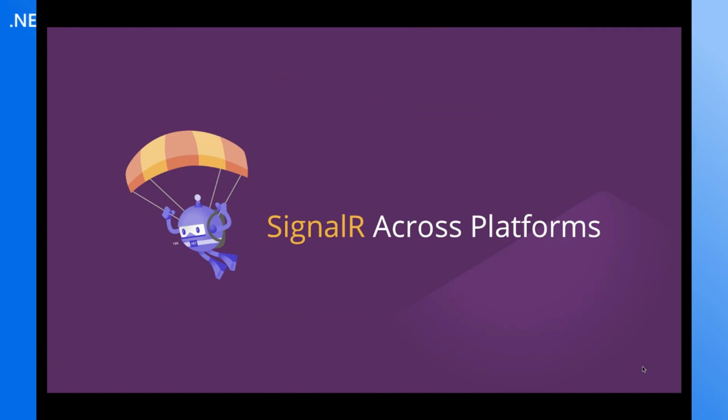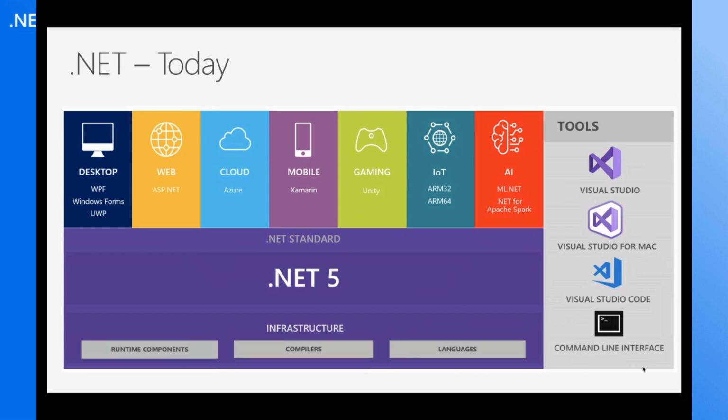And again, this is nothing new. SignalR has been around since 2012-ish, and things have evolved quite a bit over ASP.NET and ASP.NET Core. If you look at .NET as we stand today, and again, this is evolving, this is .NET 5 as of November of last year. If we look forward with .NET 6, things will evolve. But literally, as we stand today, the yellow box, the web, ASP.NET, that's where SignalR fits. That's where it was born in ASP.NET.